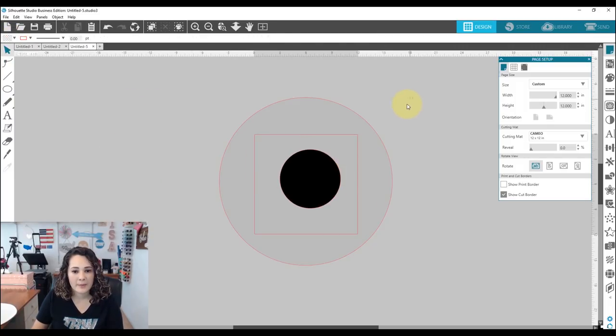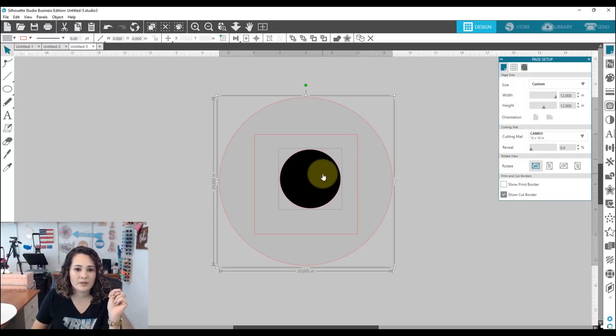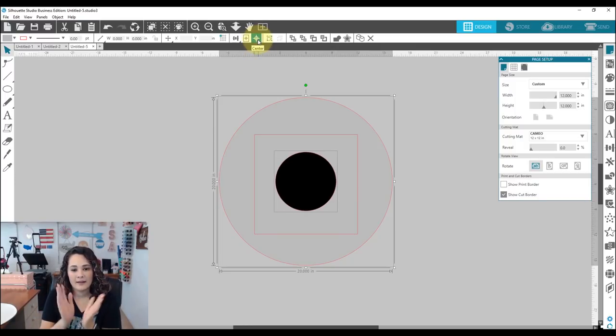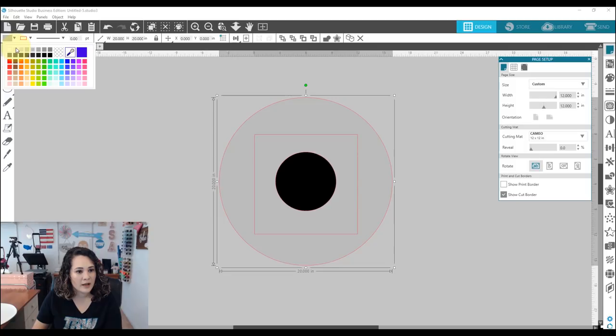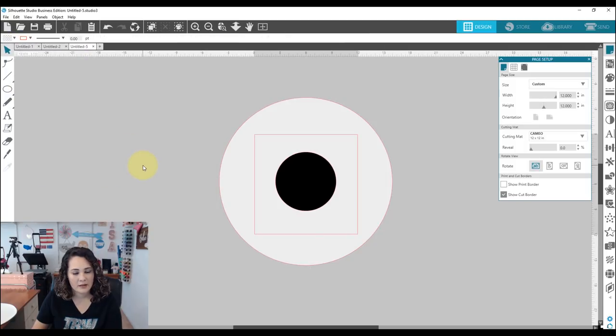And now I'm going to take my mouse, drag it over to grab both circles, and this button right here that's a circle with a little T through it, that is to center each item on itself. Click that. And now I have this centered, and this represents my hat, basically. And I'm going to change this gray to a slightly different color because it kind of confuses me because it's the same color as my background. So here's my hat. We have this all set.